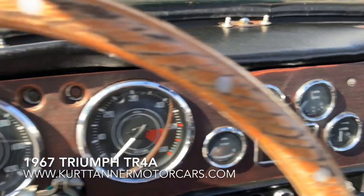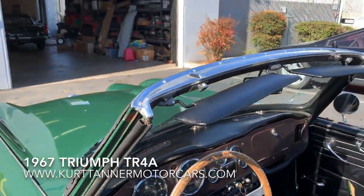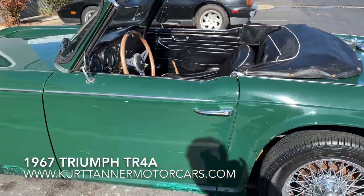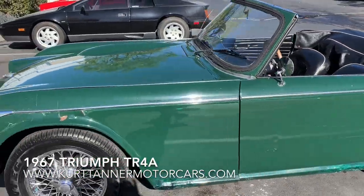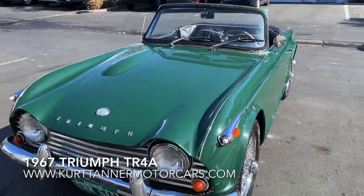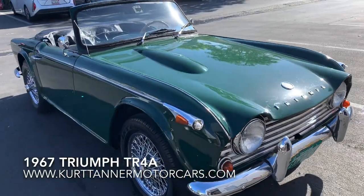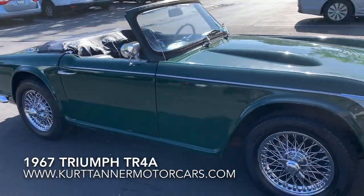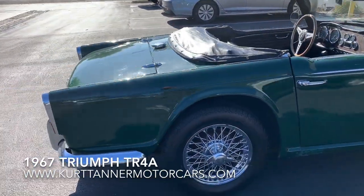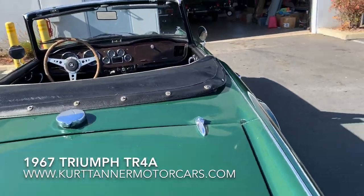All the gauges work, which is nice. I was driving it down the road and all that was functioning. So, but yeah, good door fit, good trunk and hood fit. You know, just kind of drive it as is. Great looking from 10, 15 feet. Actually, like, spectacular looking. You know, in our booth in the photos, it looks like a show car, but you know, up close you can see a few things that are going on with it.